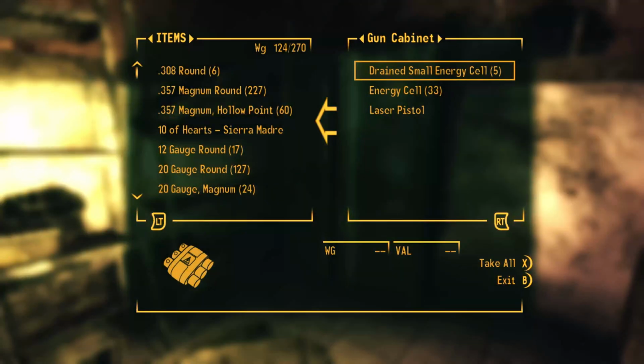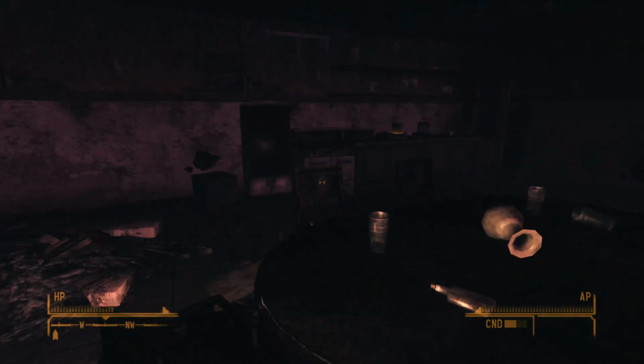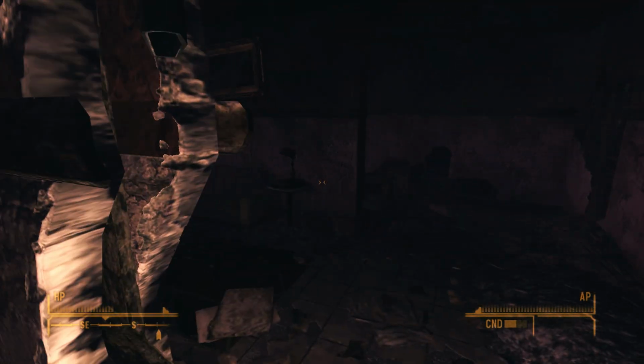Rack sword, junk food, lava belt, gun cabinet, energy cells. Let's head upstairs, see if there's anything up here. A load of bear traps, I could say that.